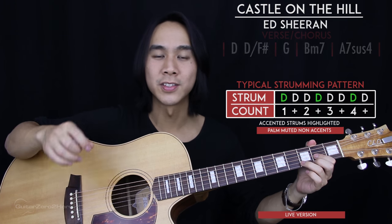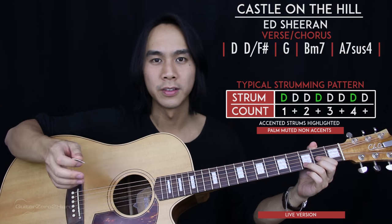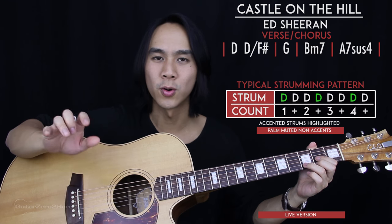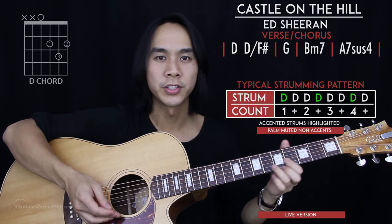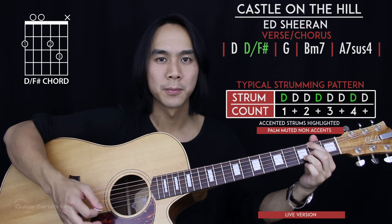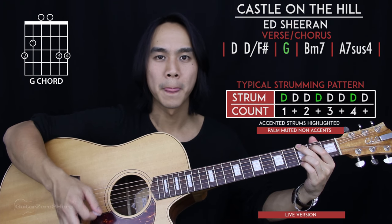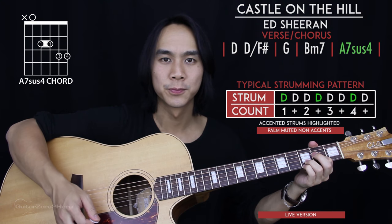All right, so let's start with the verse chords, which are actually the same as the chorus chords as well. The only thing that will differ is that in the chorus, we're not palm muting. So the verse and chorus are a 5 chord progression that goes D, D/F#, G, B7, and finally A7 sus4.